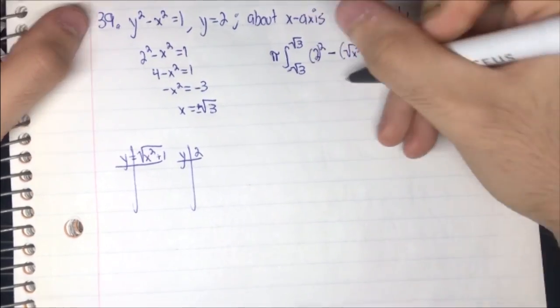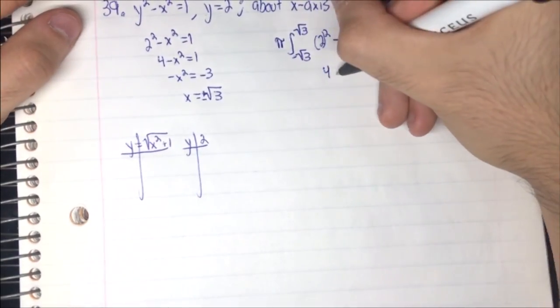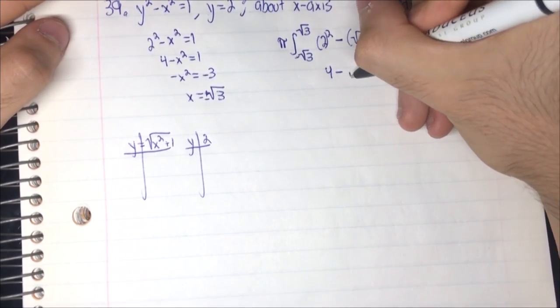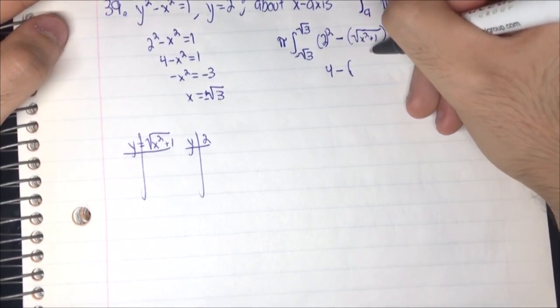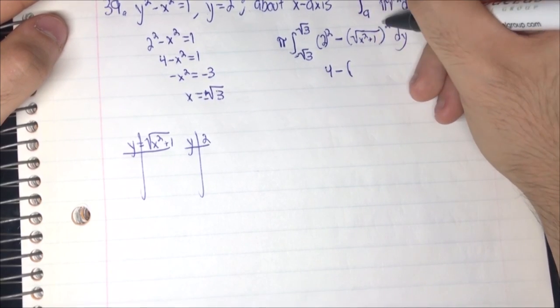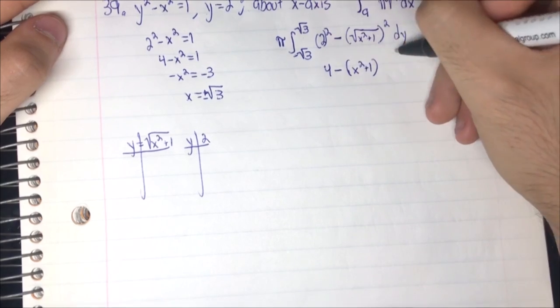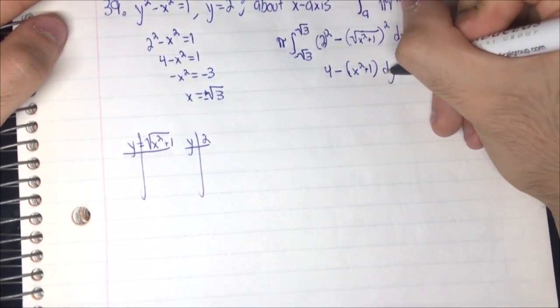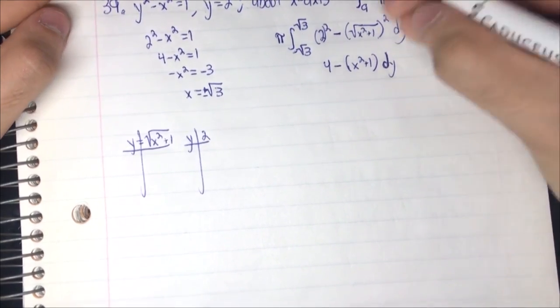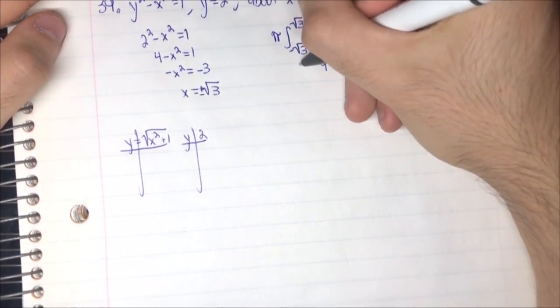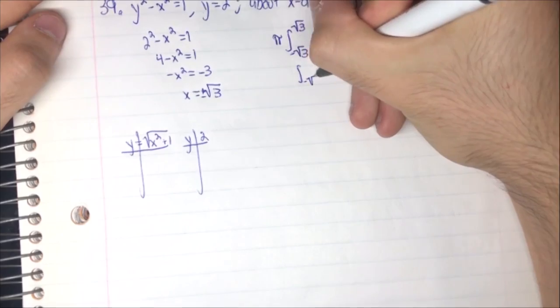Cool. So now we get 4 minus, and then that just goes away, the square root and the squared. All right, so you get x squared plus 1. And don't forget about these parentheses, because I've been forgetting it the past 2 times, and I totally screwed everything up, because you distribute the negative into the 1. And that's really easy to mess up on.